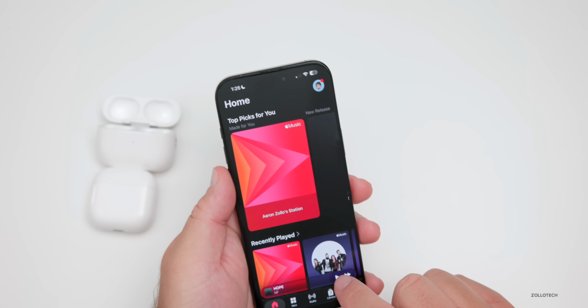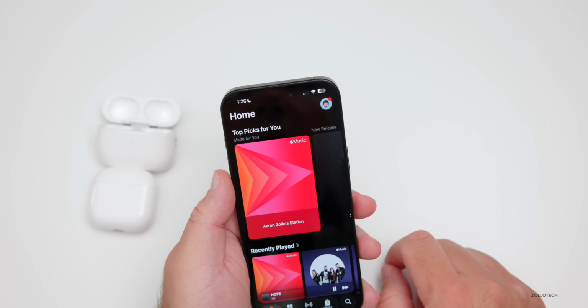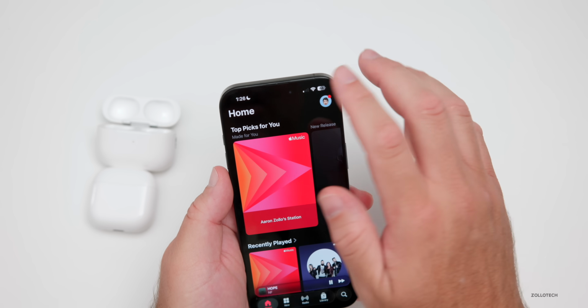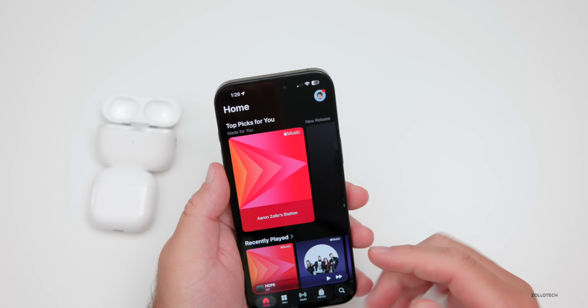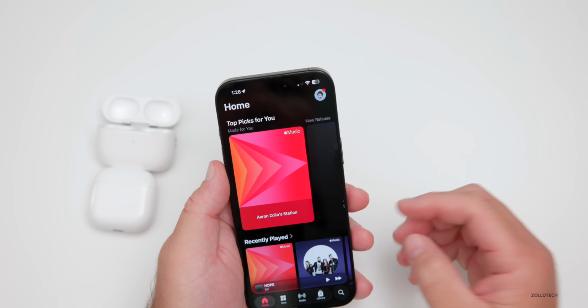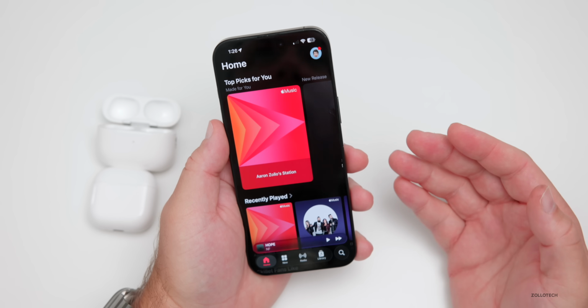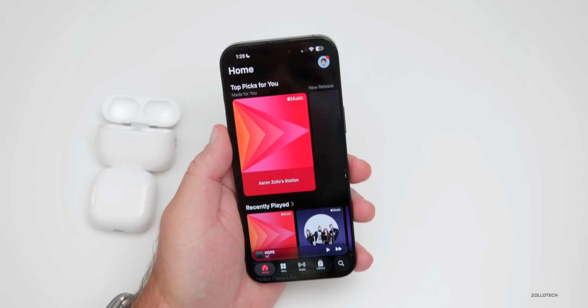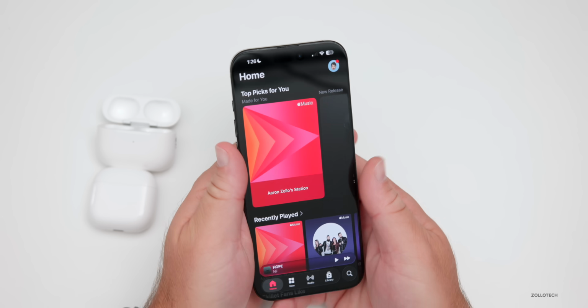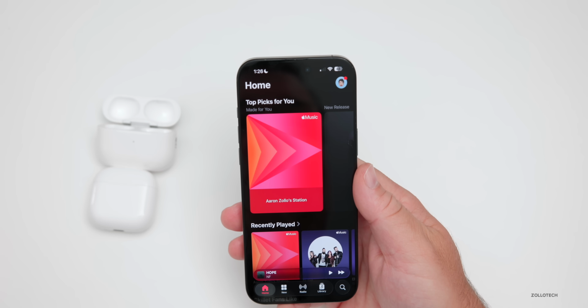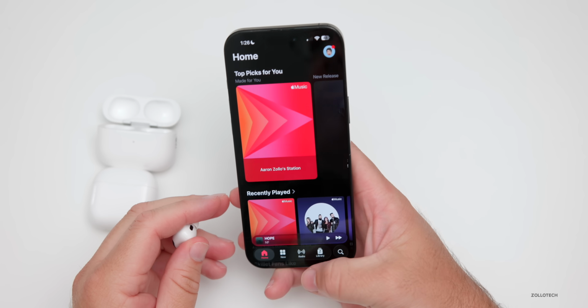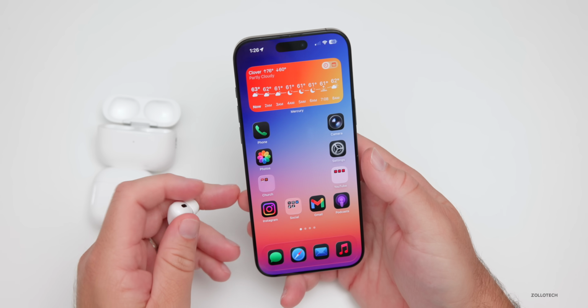So if I go back to my iPhone and play here, you'll see it jumps automatically. It didn't even notify me. It just did it. So this time around, it works really quickly and just jumps back and forth. And it's almost instant, so it seems to be a lot better. And again, less dropped connections. I haven't noticed any difference in sound quality, whether that's active noise cancellation or transparency. It seems to be just as good as it was before, and I'm pretty impressed with it overall.